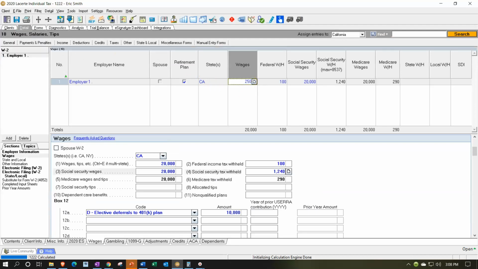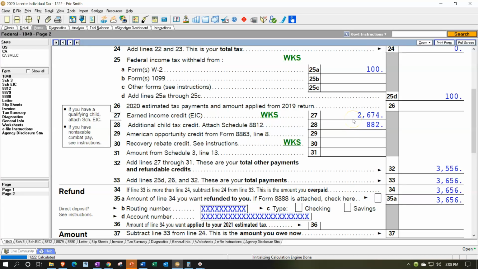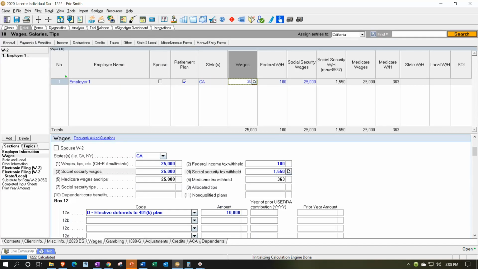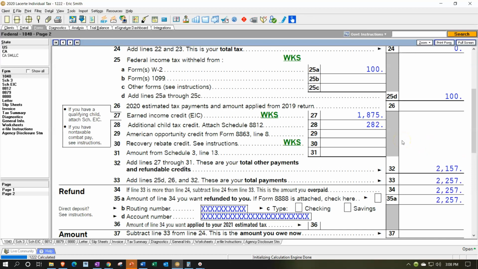Let's say 25,000. And we're going to say, all right, now it's at the 2,678. And let's say we get up to 30,000. Now we're at the 1.8. So you can see, if you're imagining the curve, as the earned income goes up, and then it goes back down, right? That's why you might want to use 2019 earned income if it was higher, and you're basically reliant on the credit here for a benefit.